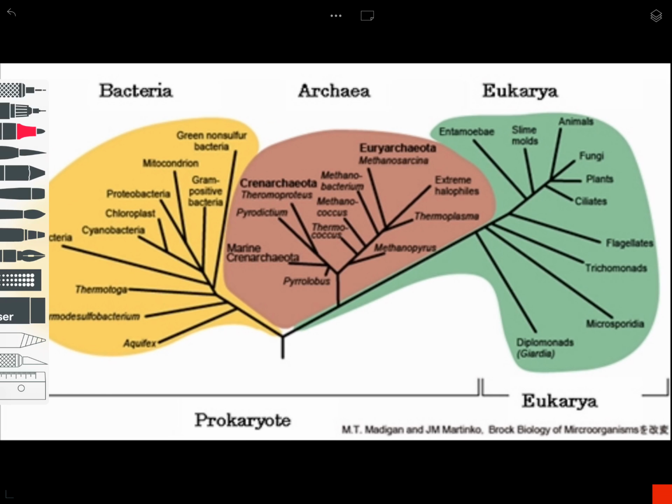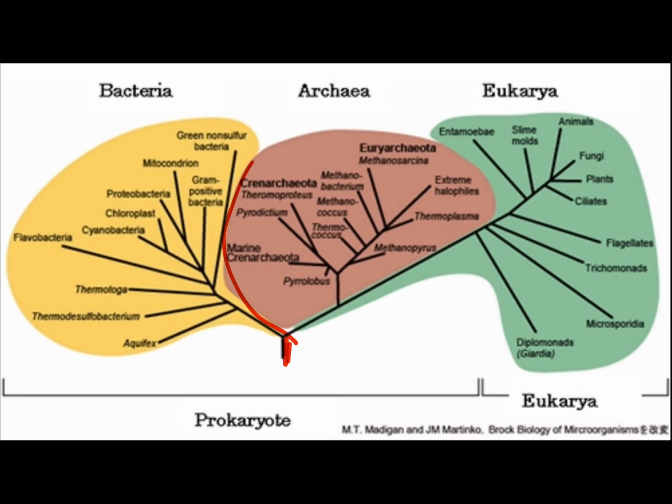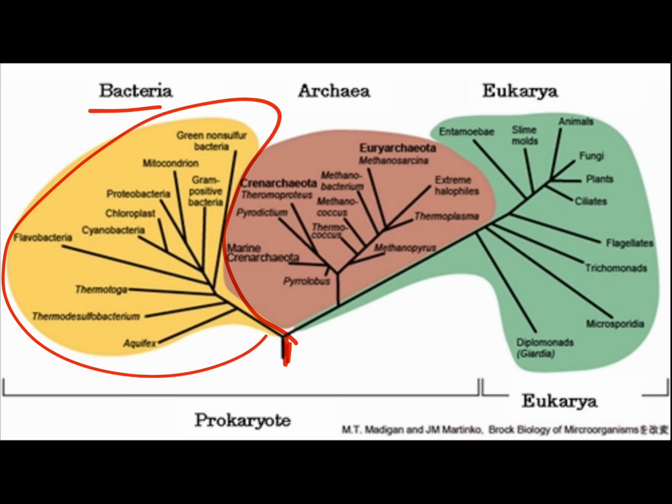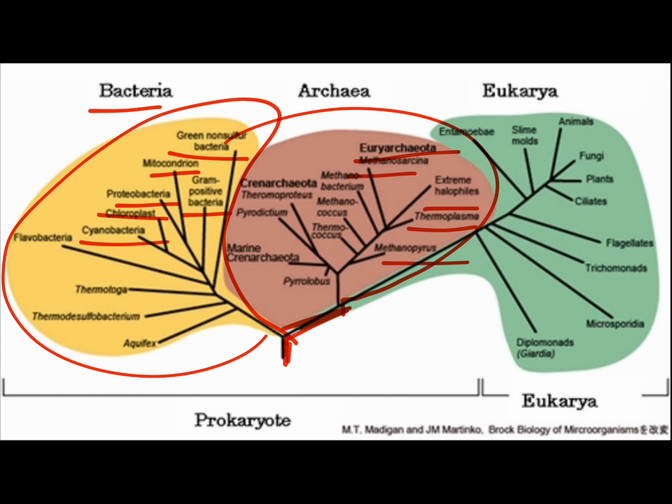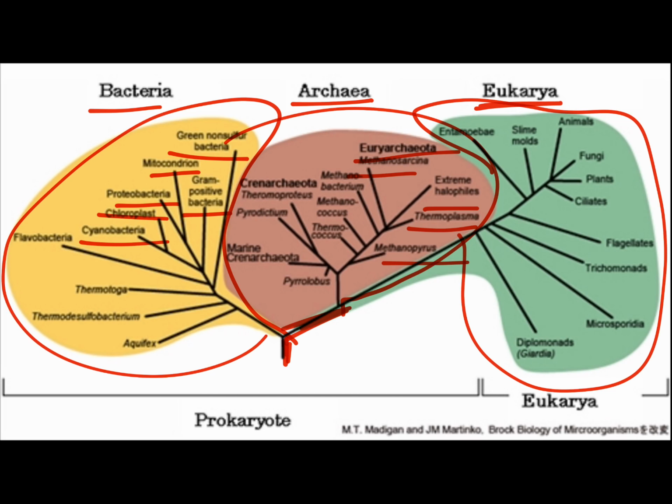And here is the origin. Let's talk about the origin of life on Earth. First, there were bacteria, which are prokaryotes, and here are subclasses of bacteria. And a few million years ago, Archaea evolved from bacteria, and here are the subclasses of Archaea. Archaea are also prokaryotes, and a few million years ago, eukaryotes evolved, and they are considered to be the more complex. They include animals, fungi, plants, and many others.